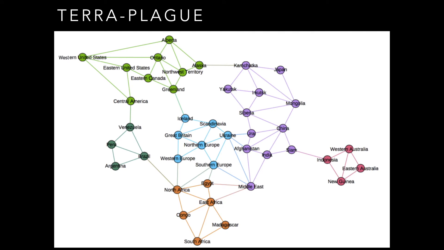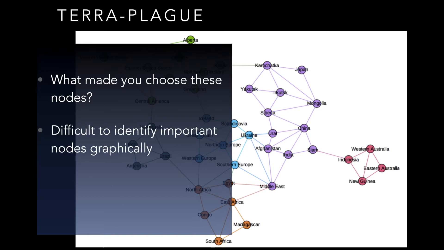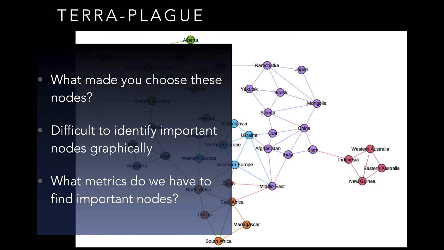When we do this in class, we use the Risk map shown before. Given this graph, some of the questions you may ask are: what made you choose a particular node? As the bioterrorist team, how do you want your information to spread as far as possible? Maybe it's a disease or a viral marketing campaign. As the medical response team, you want to stop this spread quickly. It may be difficult to identify what these important nodes are graphically, depending on your metrics for being important.